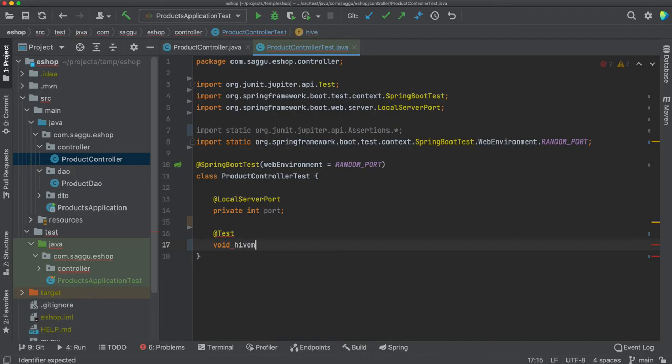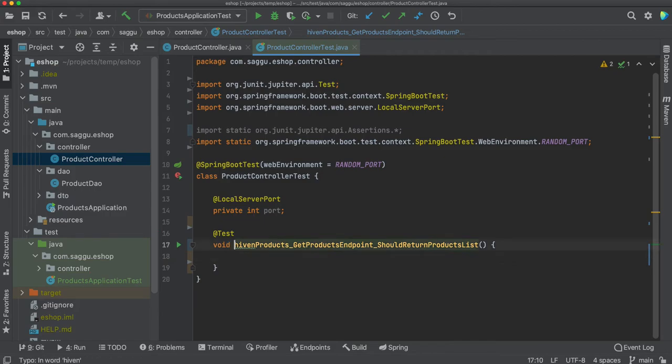So I can say givenProducts, getProductsEndpoint should return productsList. Clear enough? We don't need to do any documentation. If anybody is reading it tomorrow, they know exactly what we are talking about. So we're saying given products data, the get products endpoint should return the products list.